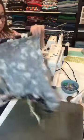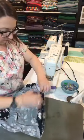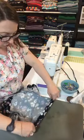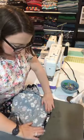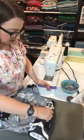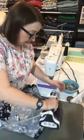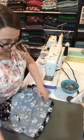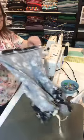All right, so I like to turn mine inside out and then just fold it up. The hem allowance is an inch. Make sure it's all nice and even, and then press. I don't go through with a hem gauge and make it incredibly super accurate. I just eyeball it.